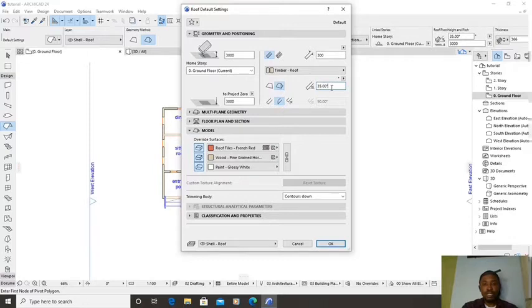It's not sloping on one side, so it's not a shed roof. If you want a shed roof, there is this option called single plane. The single plane roof is for shed roofs, which means it slopes on one side of the building.